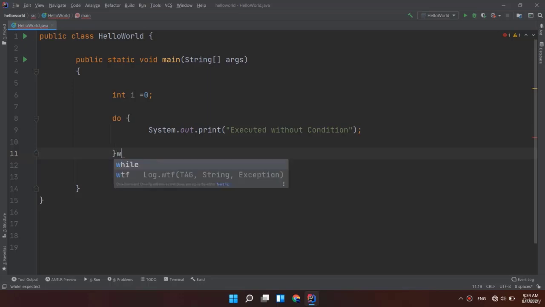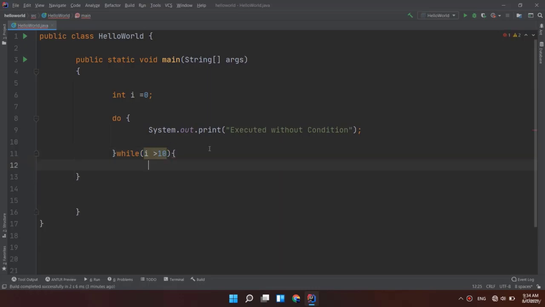Okay, while here, while loop, and we specify here the condition i greater than 10. Okay.